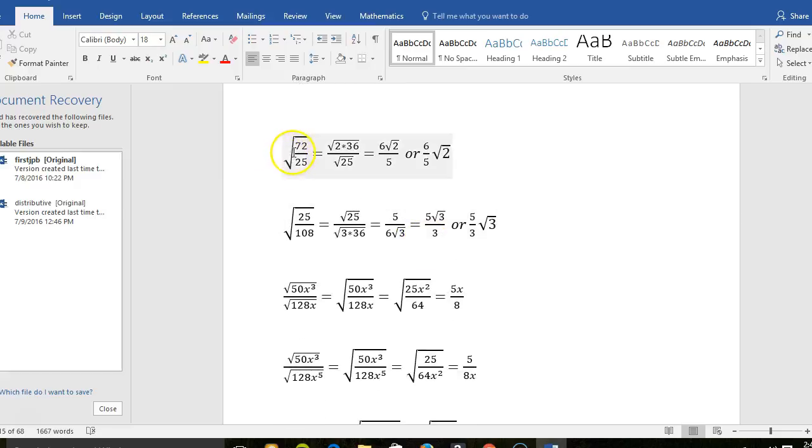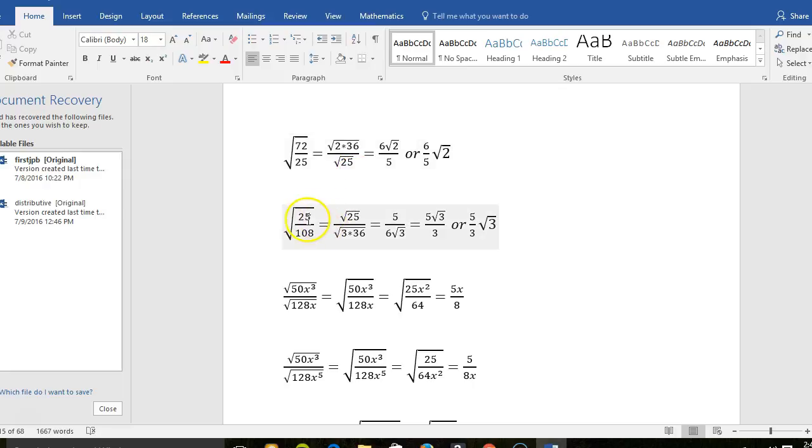Now the square root of 72 over 25. Notice that 72 is not a perfect square. Let's go ahead and fragment. That's radical 72 over radical 25. But guys, the biggest perfect square that will go into 72 is 36. So break 72 up into 2 times 36. And remember that 36 comes out as a 6 from under the square root, because the square root of 36 is 6, so 6 comes out. The 2 stays in. So you get 6 radical 2 over 5, and you can stop there, or you can think of that as 6/5 radical 2 if you'd rather, but you can stop here if you wish.